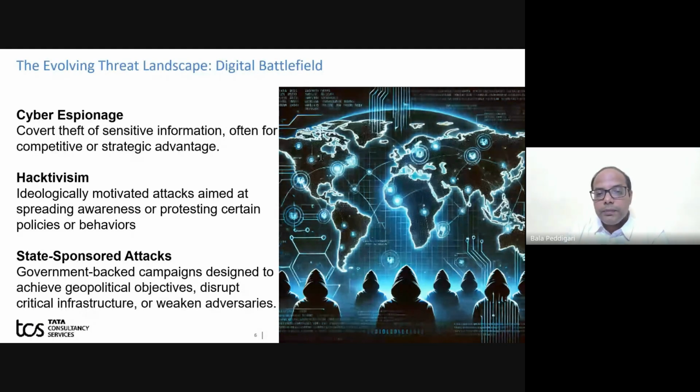In another example, in 2017, I believe just before COVID, NotPetya, a malware allegedly linked to Russian interests, struck Ukrainian infrastructure and then spread globally, causing large-scale financial and operational damage to companies and public services around the world. Similarly, the Nimda virus was also something of the same nature.